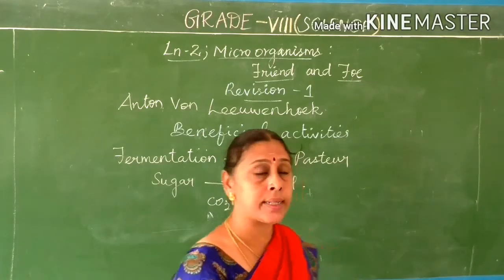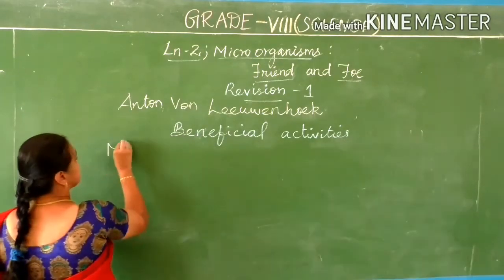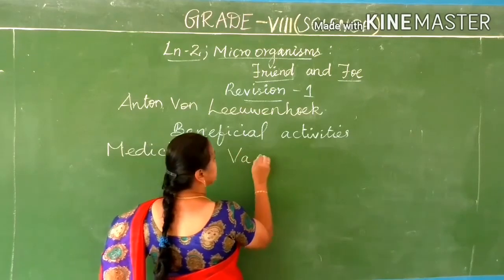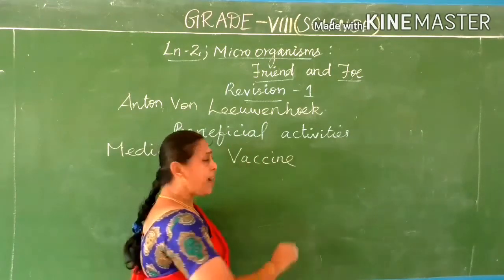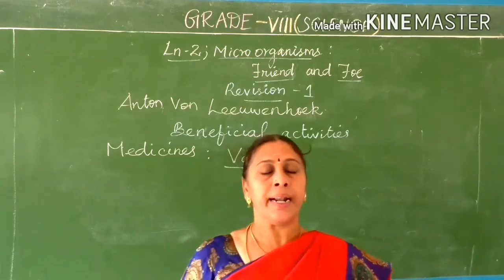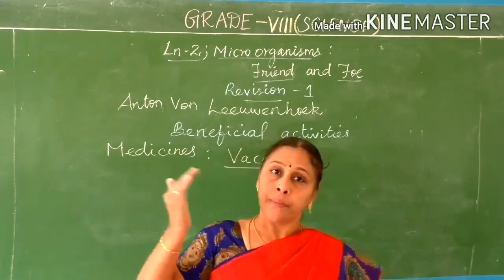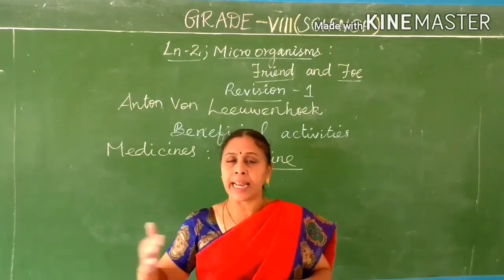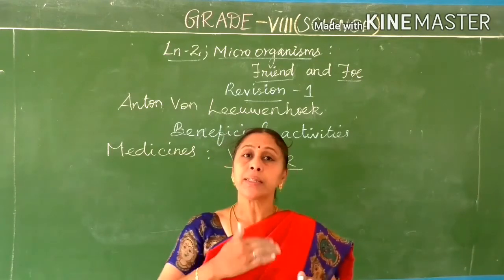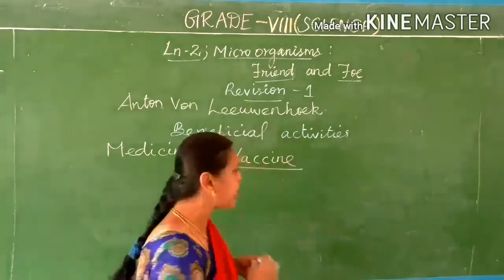Not only this, coming to the medicinal field, many medicines are also produced using these microorganisms. One such preparation is the vaccine. Vaccine is nothing but producing a medicine from weakened or dead microorganisms, and when it is injected into the patient's body or any other host, this vaccine induces the body to produce antibodies.